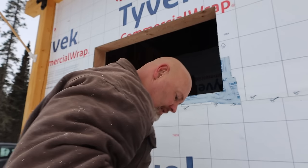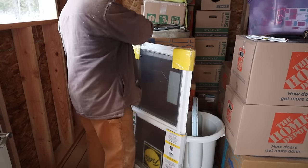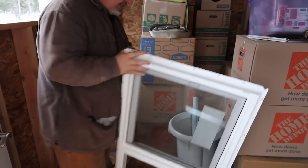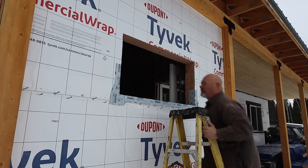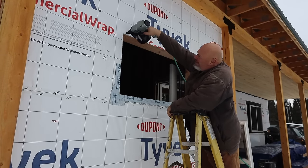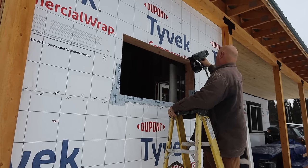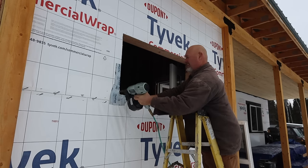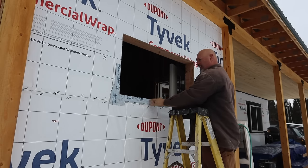Time to put a window in. All right, here's our window. Let's get it cut open. Screen goes to the inside. Well, before I put the flashing on, I forgot that I was gonna nail around this because since I cut the board out, I really need to nail around, just to make sure that everything's secure. Yeah, I figured it needed to be nailed. You can see it getting pushed in. There we go. Now I'll just go ahead and reflash it.